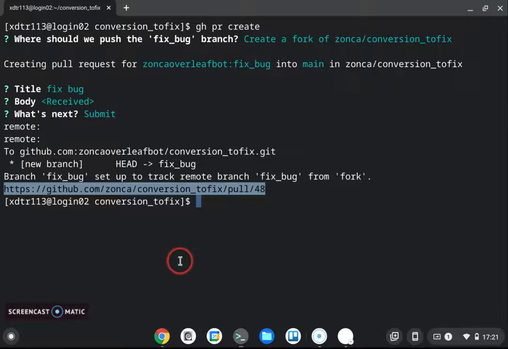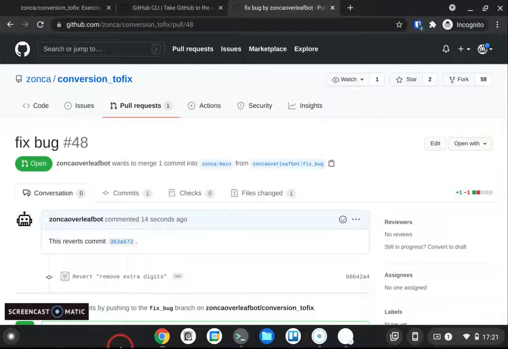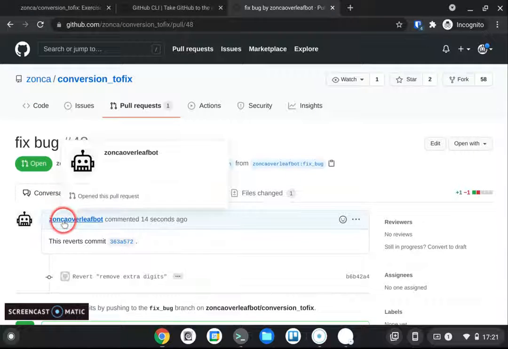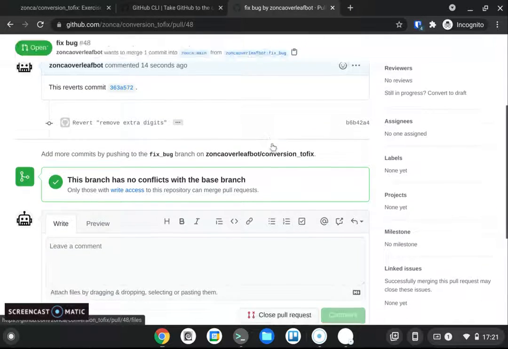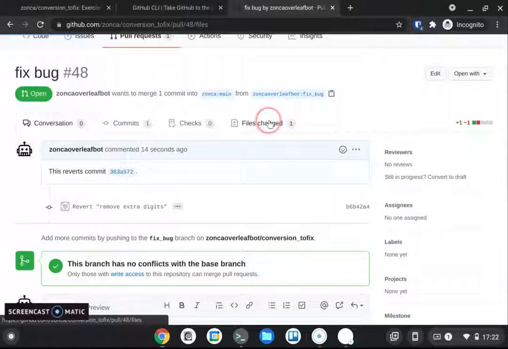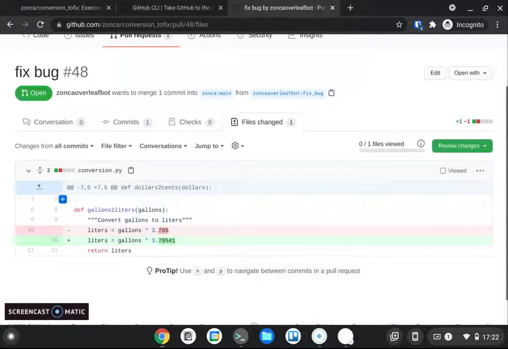So now if we go and look at the pull request, here we go. So here we are on the upstream repository, so the Zonka repository. Then this is our local username. Your own username is going to be here. And then we can see that we have created this pull request, and inside we are fixing this bug. Okay. Very good. Then we will stop for questions.